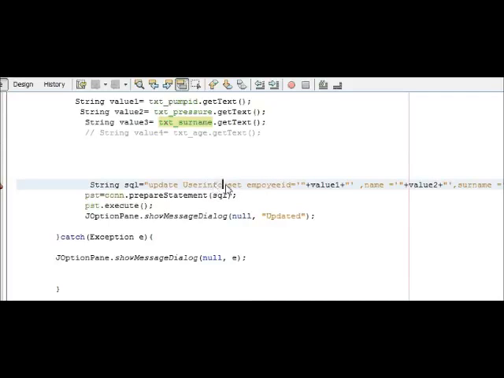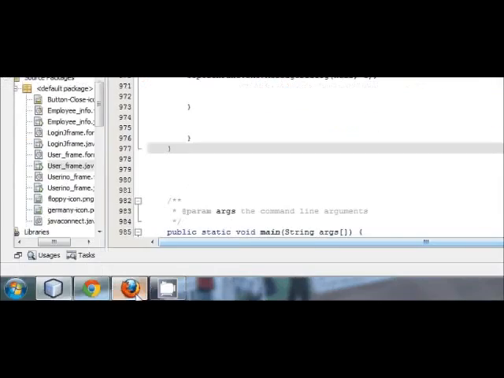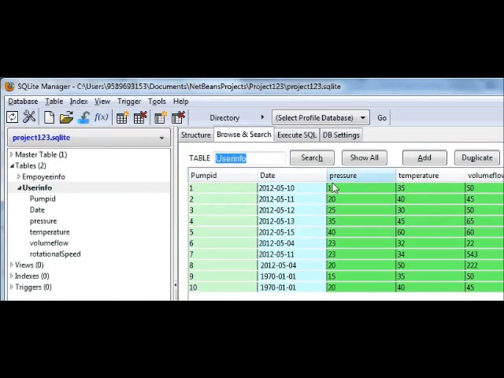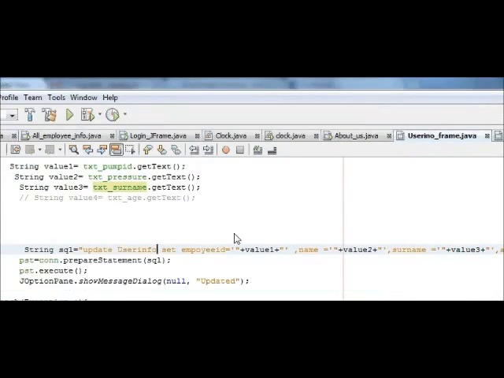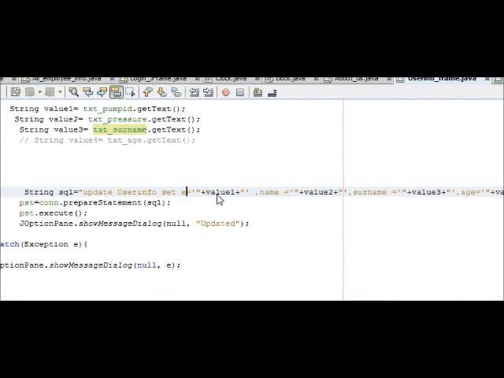So update user info set, instead of employee ID, my column names are pump ID, pressure and temperature, so I will write that. Pump ID value 1, value 2 is for pressure, and value 3 is for temperature.